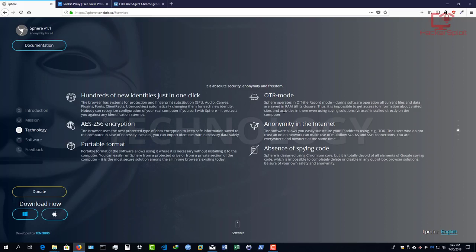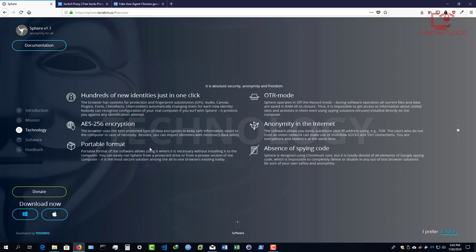So when it comes down to the encryption protocol, you can see that we have AES 256 encryption, which means all your browsing information and your data that is going to be saved, like your identities and your bookmarks, are completely encrypted. And I'll show you that the browser does require a passphrase or a password when you launch it to access the browser.